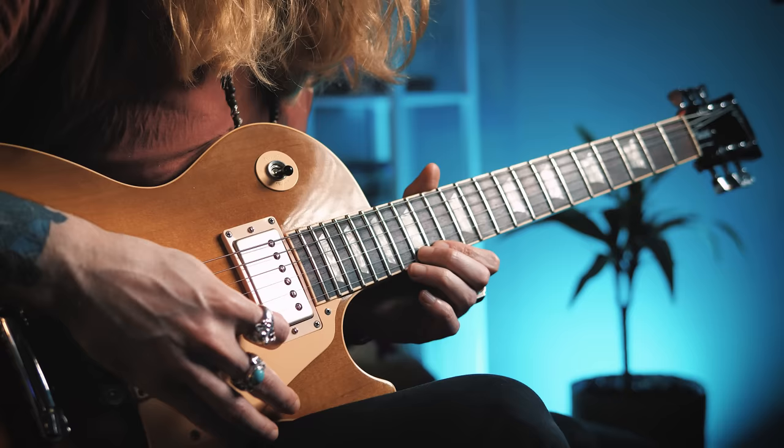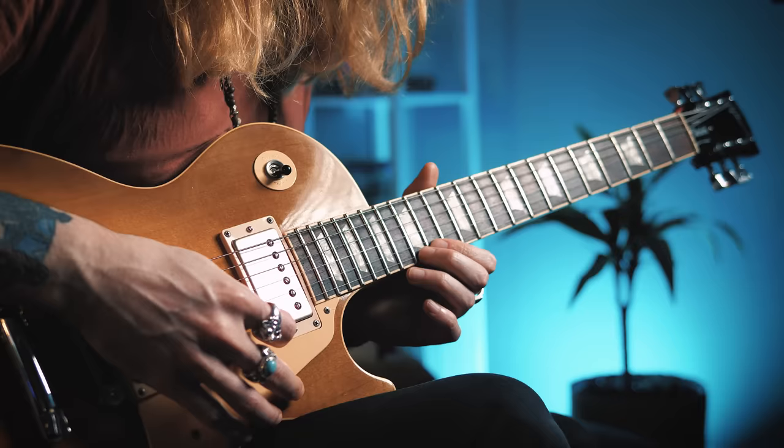Starting where we left off the previous lick on the 14th fret of the high E, very quick hammer on pull off, index second finger to the 15. Then I grab the 17 on the B with the third finger, back to the 14. You could play that here, but it's sometimes nice to play things in different places, so I went for this.